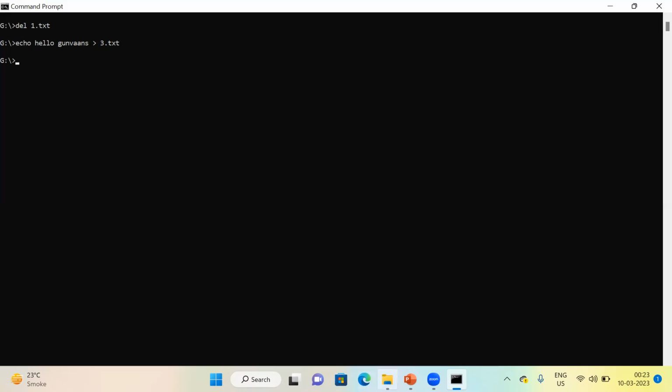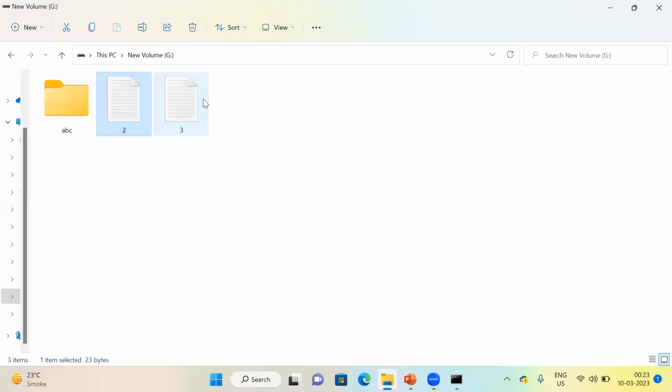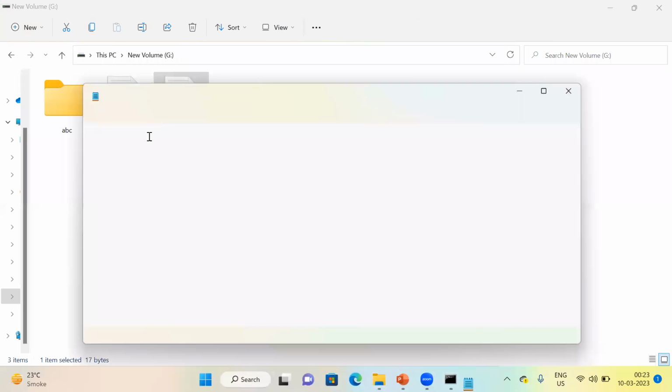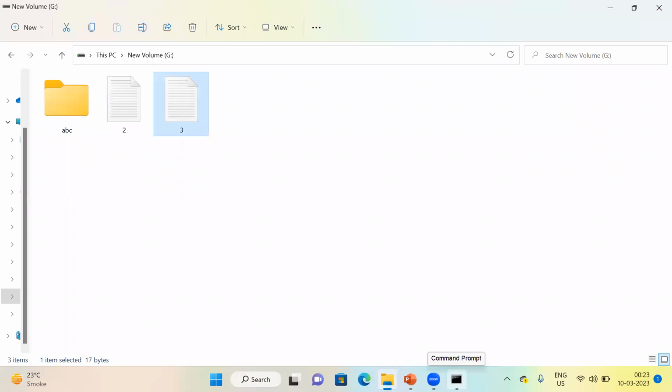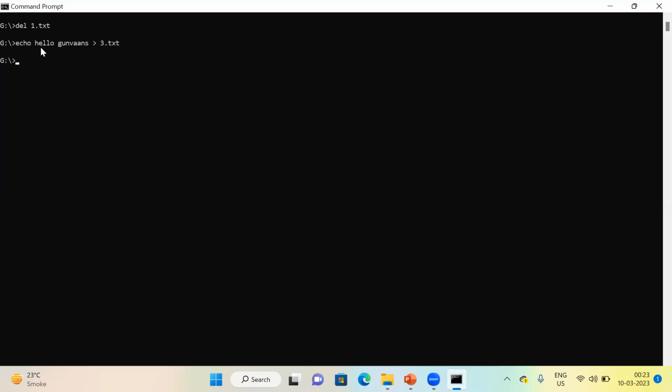So just open the folder here. In this folder 3.txt is created and this file has the content hello Gunwans. So this is also one of the methods via which you can create any file with some text in it. For that you need to use the echo command, right?